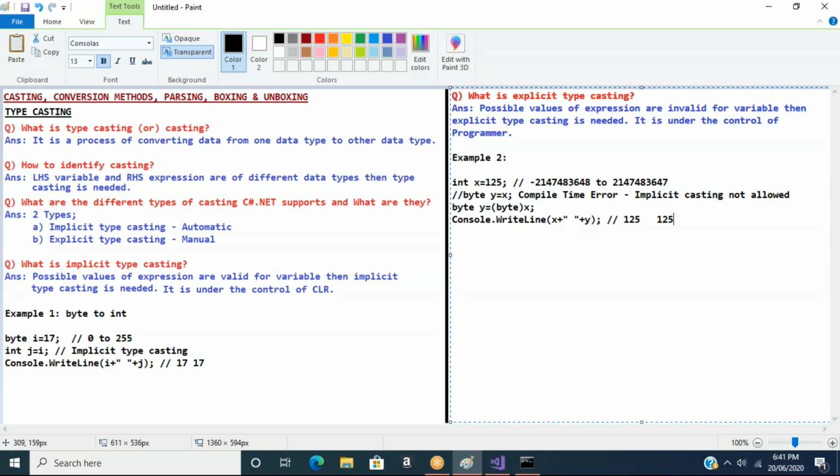We are rather concerned with what possible values x can store. So x can store that big number, and definitely y cannot deal with such a big number. For that reason, it will end up with what? Error. And that is the reason we went with explicit typecasting. And in explicit typecasting, the data type you want to convert to should be placed in brackets.